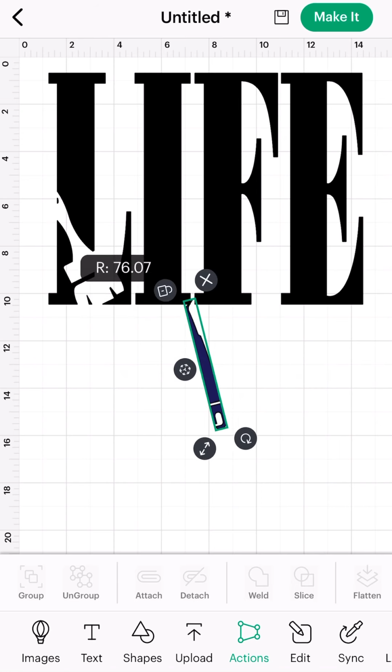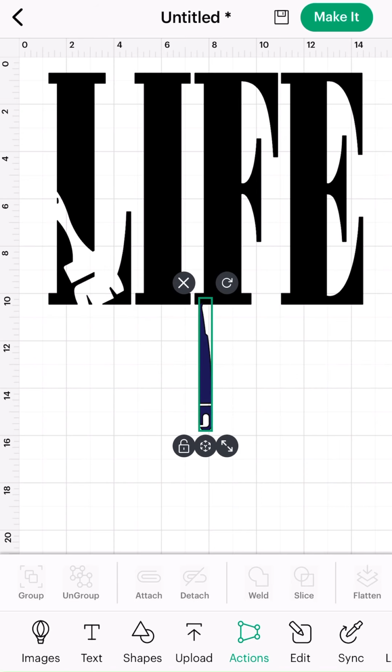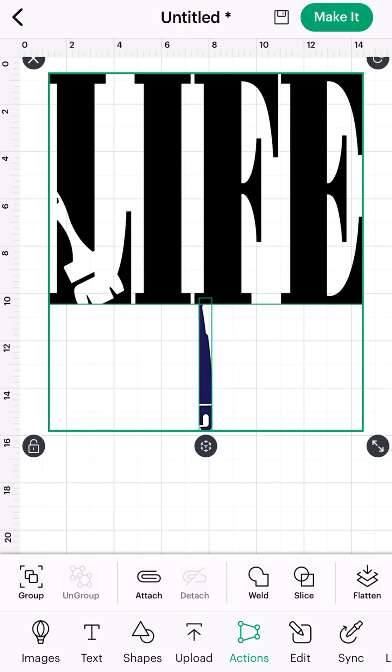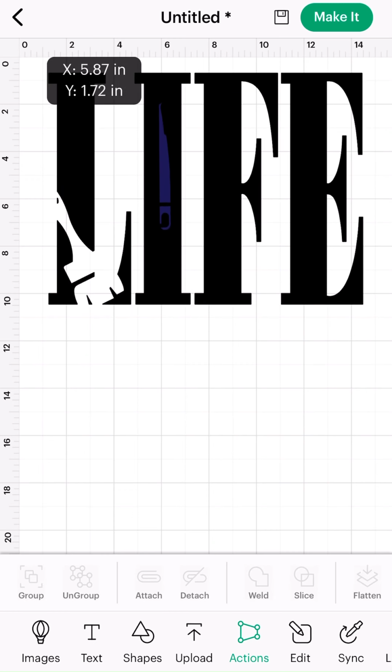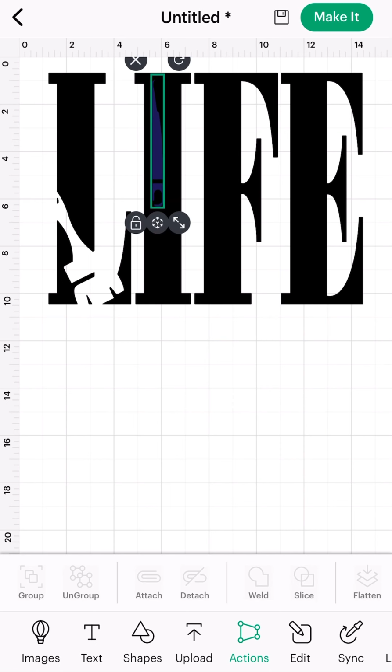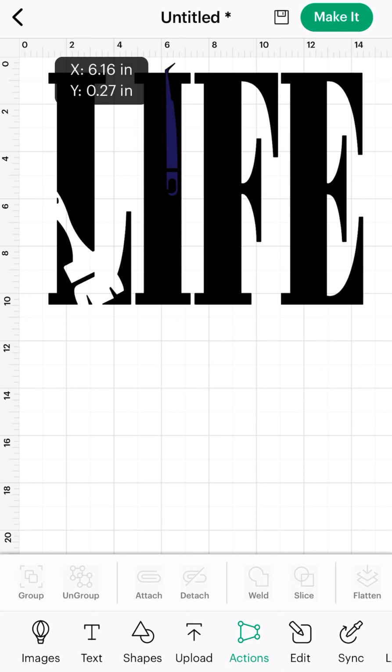I'm just going to rotate my image so that it's able to be in the direction I'd like to use it. Oops. And once I do that, I'm going to push it here up on my letter I. I like to do things off center. It does not need to be perfect. That's the nice thing about crafts. None of it's perfect. Once I do that, I'm going to repeat the same steps as I did before.